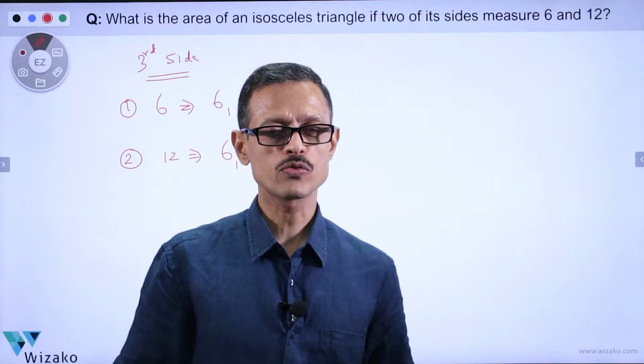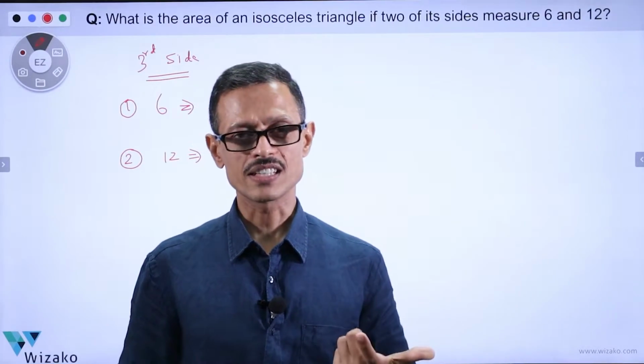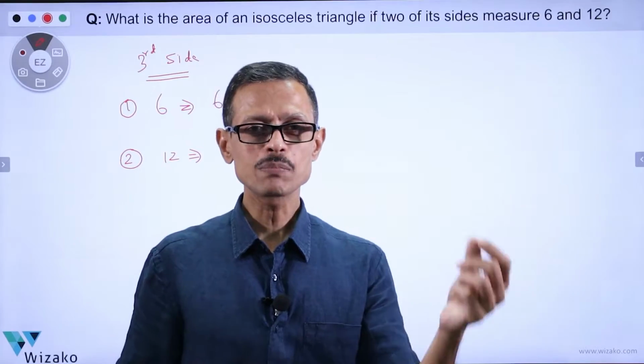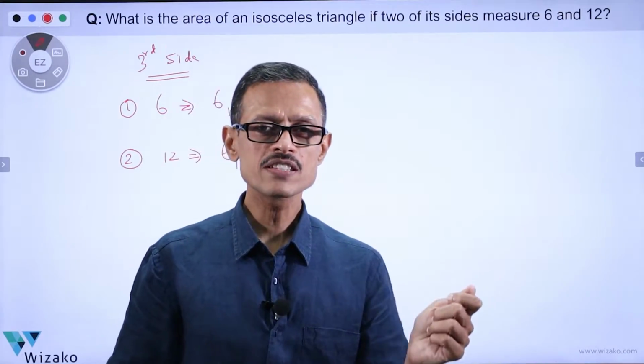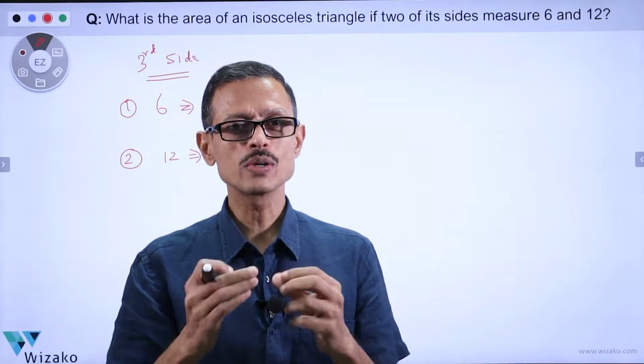The property reads as follows: the sum of any two sides of a triangle should be greater than the third side. The three sides are A, B and C. A plus B should be greater than C. A plus C should be greater than B. B plus C should be greater than A. But let's crystallize it. Let's reduce it to an easier form.